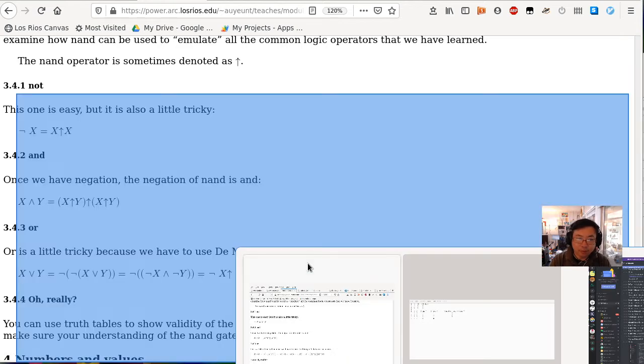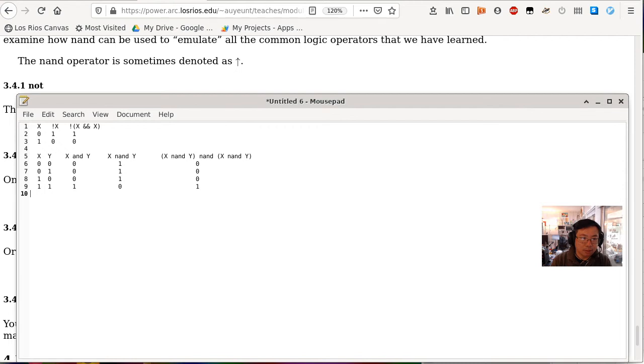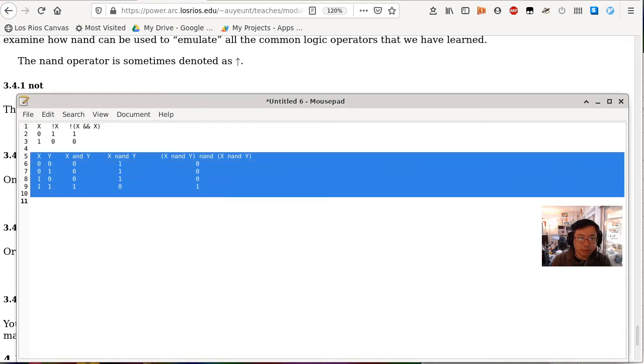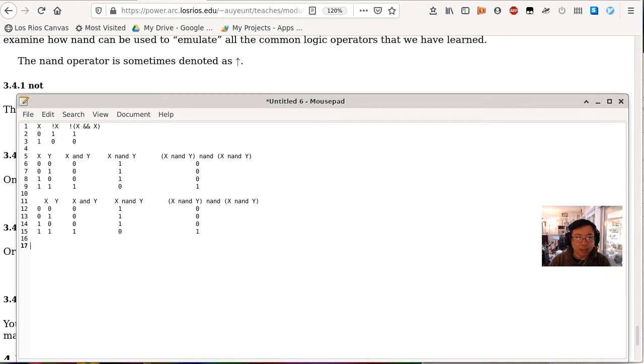I'll give you the template. I'll be generous in this case. I'll give you the template, and I want you guys to do this on your own. Look at this as one of those ungraded homework assignments. So kind of the same thing over here. Yeah, the truth table is really helpful to understand logic.